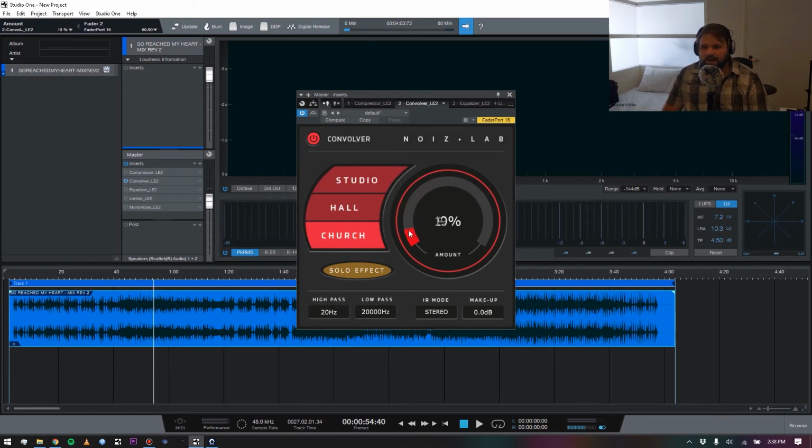I think it sounds okay. I've definitely heard better free reverb plugins. The 3 IRs or algorithms or whatever that it's working with here, they sound very digital to me. They sound a little bit harsh, which is common with a lot of reverb plugins, both very expensive ones all the way down to free ones. It's hard to do reverb digitally and make it sound really smooth and nice, like I personally like my verbs to sound.